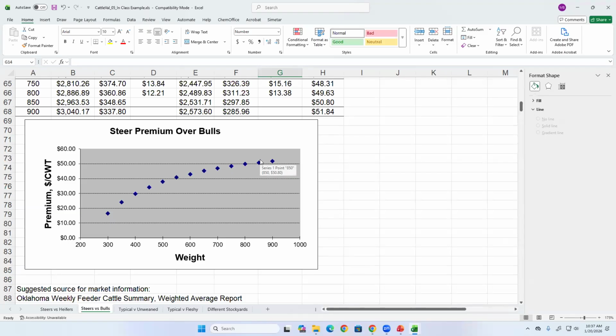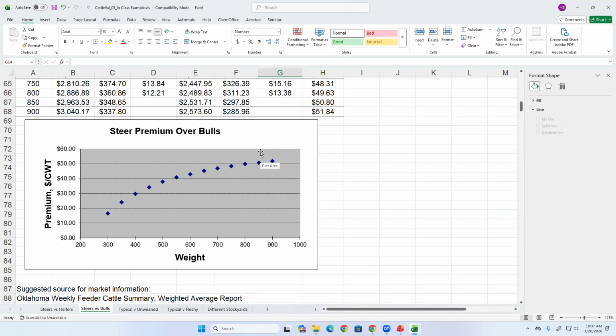It's all because as that animal gets heavier, their response to being castrated is going to be greater. So they're going to have much greater stress, much worse average daily gain, way worse feed to gain, way more morbidity, mortality, and therefore their cost of gain for bulls is going to be higher than it will be for those steers. We're going to go into that in much greater depth, I think, next week. Okay, the consequence of poor prior management. Does that make sense? Okay. Any questions so far?